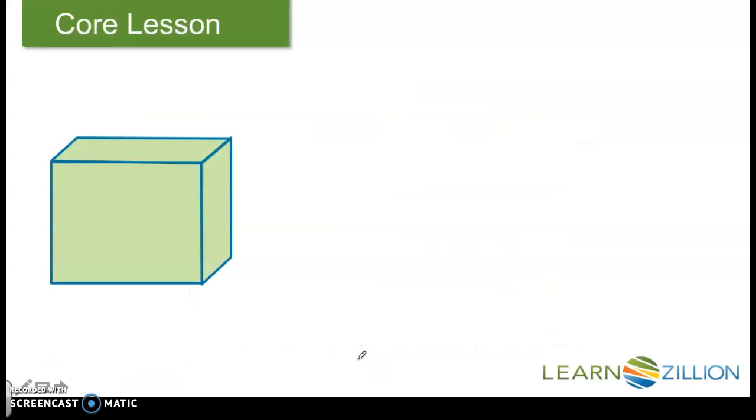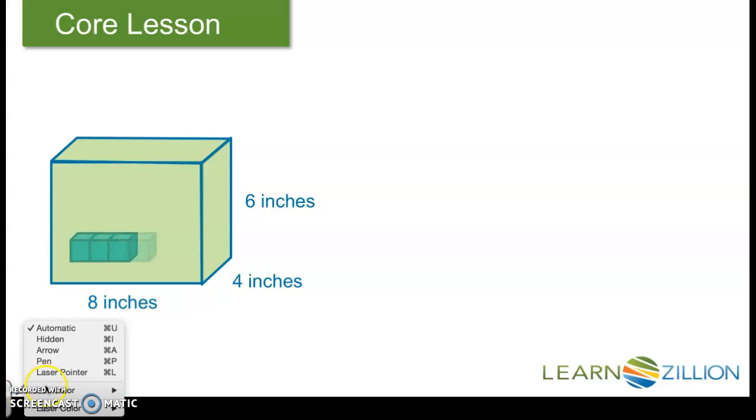Let's try one more problem. Here's another box. I like this one because it shows us the different unit. It shows us that there are 8 inches in the width, 4 inches in the length, and 6 inches in the height. Whenever you get a diagram like this, that's the first thing you should do is label. Now, I like this picture because you're going to see it fill in the base.